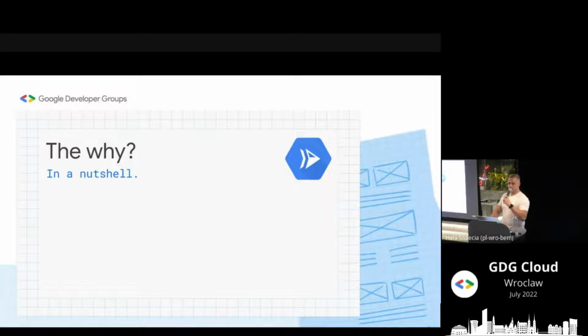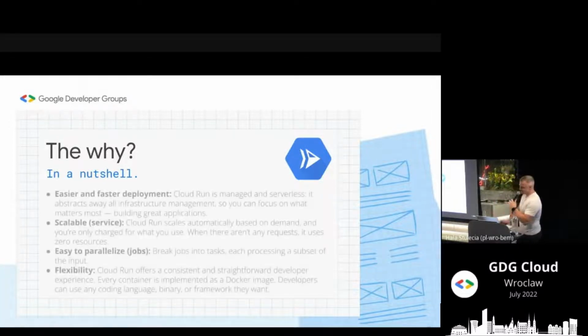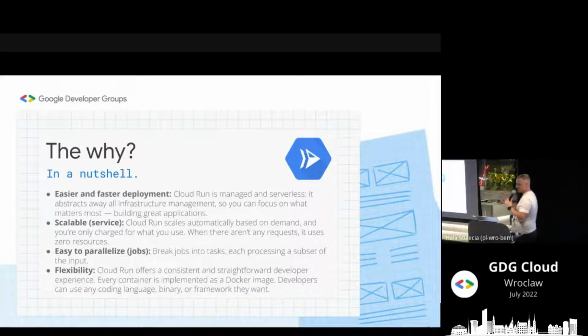Okay, and who knows why it's nice to use Cloud Run? It's not nice, right? No, I'm joking. Okay, so it's nice because it's managed infrastructure, right? It's possible for you to run your application directly from source code or with a container that you already have in a Google Cloud managed service solution, right?